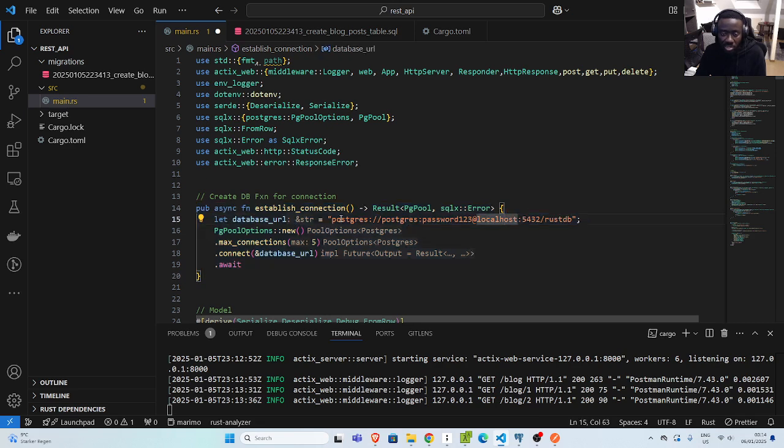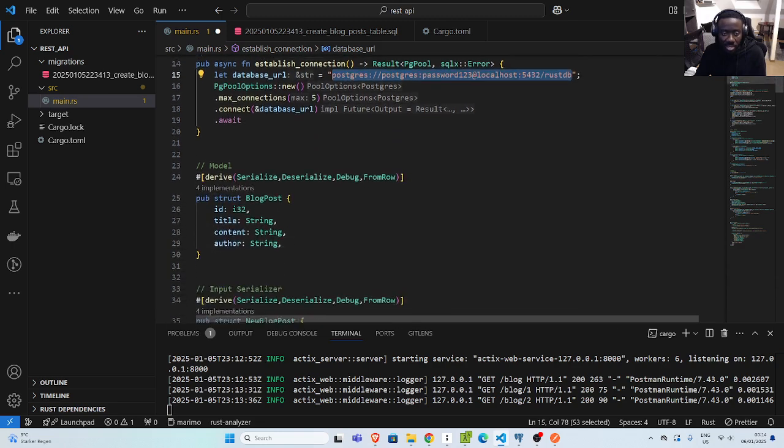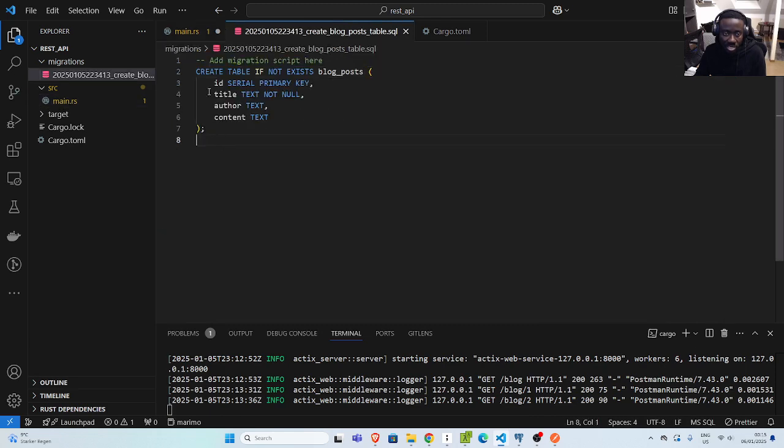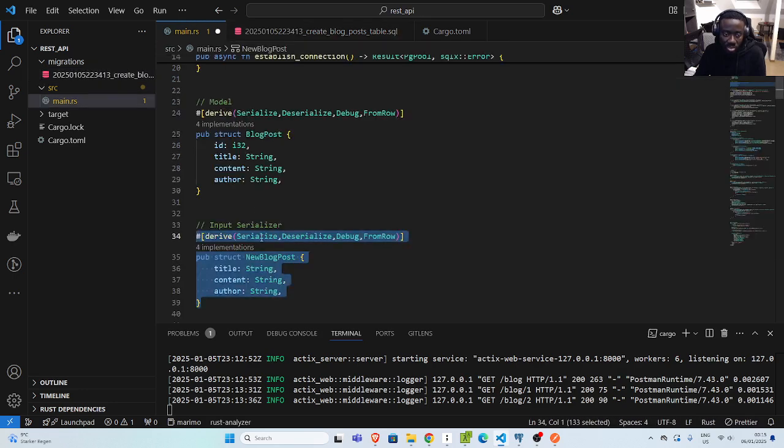This, in real production, you should not be doing this. You should use an env file for it, not like this. Okay. And then we created the model structure. So this is the model structure. We apply some decorators on it to allow us to serialize them, to view them, and then to be able to query them with the from row. And then we created another input serializer just to send the data, because we want to automatically increment our data. Because in our definition here, we specify that serial, so automatically to create an auto increment primary key. So that's why we did not specify it here.